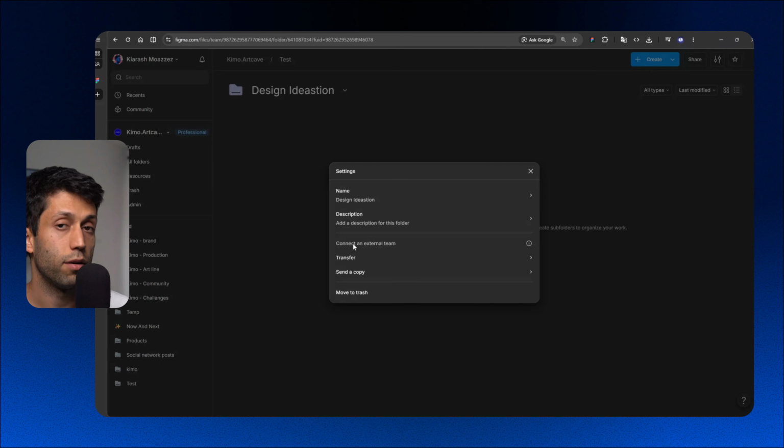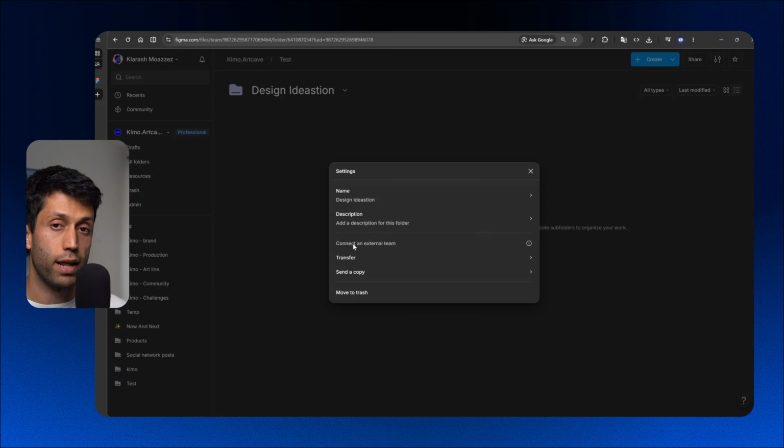The next thing that I want to mention, and I find it very cool, is connecting an external team. Let's imagine that you want to work and collaborate with an external team on one specific project. You might say, okay, we invite the people from that project to our working space and we start to work together. However, you don't have to do that. You can connect this project with another team and both of you would have access to it, which is very handy if you want to manage the cost of the licenses in your own working space.